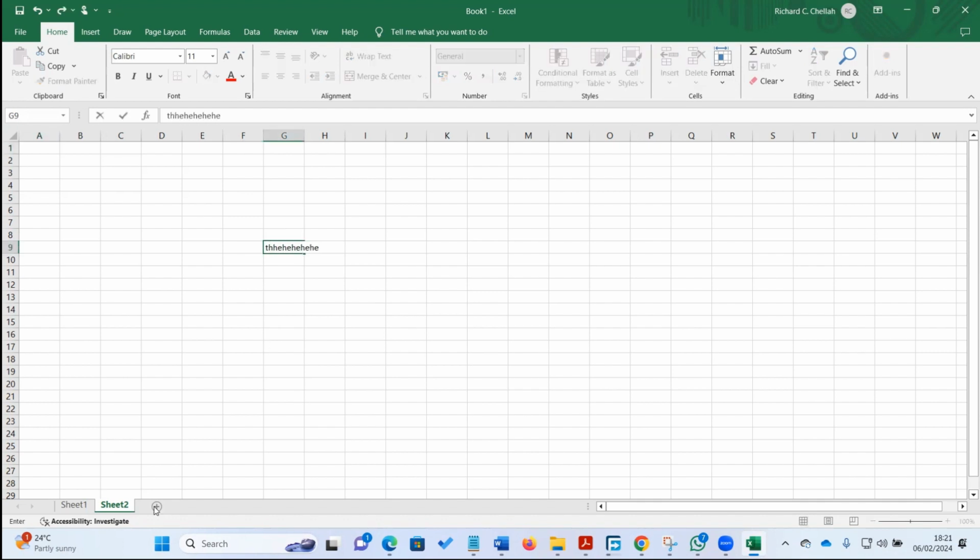Sheet 3 will be different from the other sheets as well. It will be blank. I can say Zambia. If I want to go back to sheet 1, I'll still find the things that are done. If I go back to sheet 2, I'll still find what I've done. If I go back to sheet 3, I'll still find what I was working on.